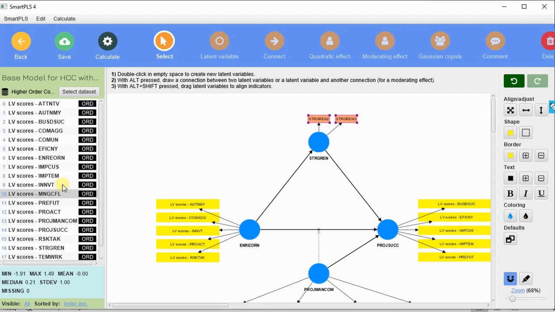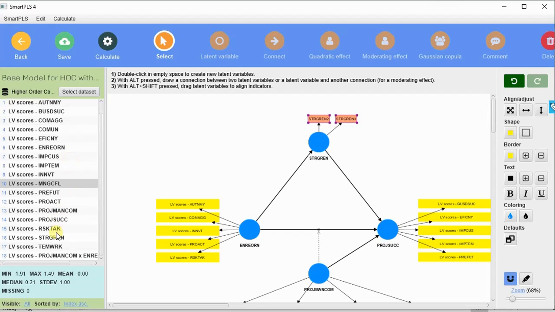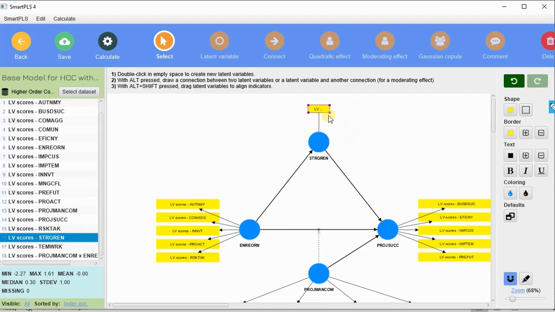But here I have not created the manifest variable score, so I need to use its latent variable score also. I think there will be no change in the results, and you can see it here.